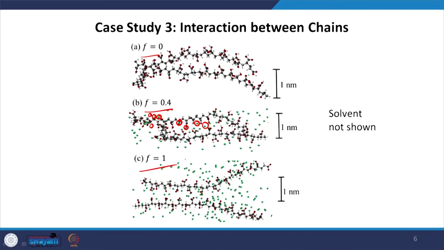In this case, I am showing different values of F, and clearly you can see as F is increasing, the repulsion between the polymer segments becomes large, which gives rise to an increase in the separation between the polymer chains, and this is what gives rise to an aggregate getting dissolved as I increase F. So when I say aggregate getting dissolved, I am doing different simulations, but it carries the idea of what will happen if F changes or what will happen when pH changes in the system.